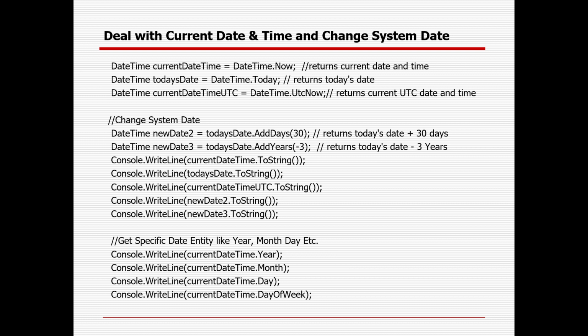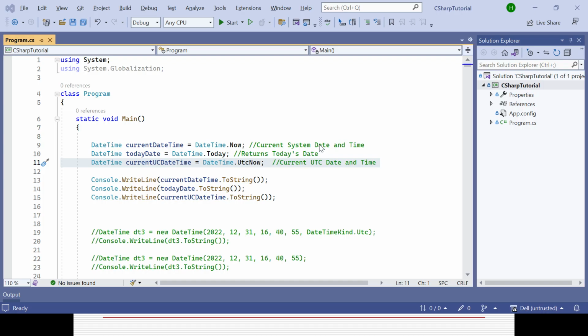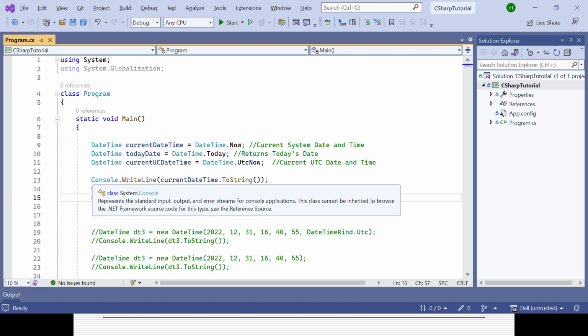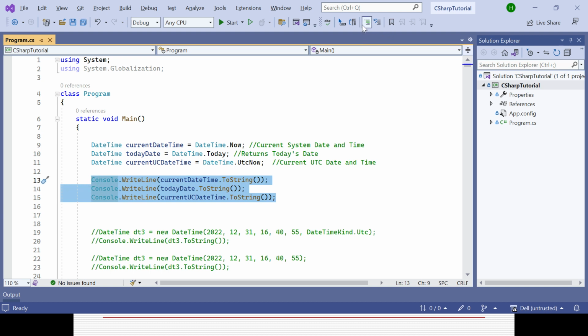Okay, so let's see here how can I get it. I already created so many variables here, right. This is my current date and time, so that is the variable already there, but I want to get only the year format or month format or the other format. So I can simply comment it out.